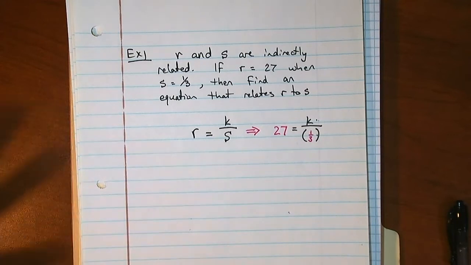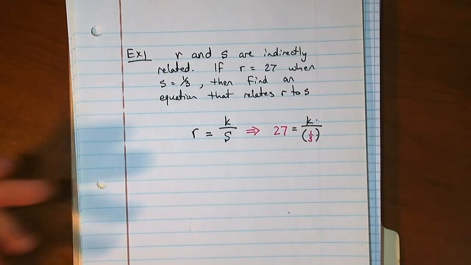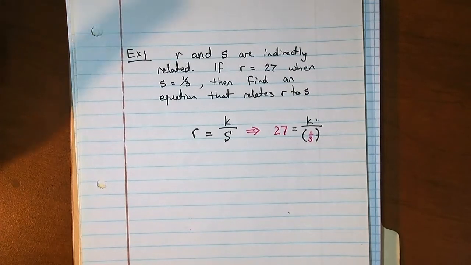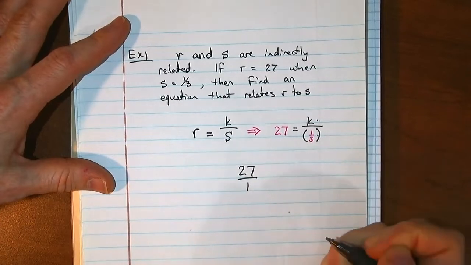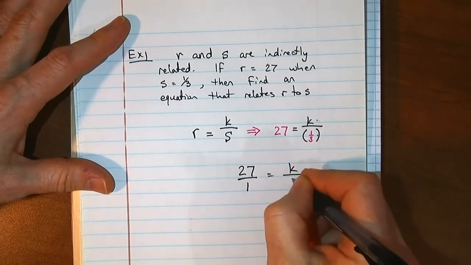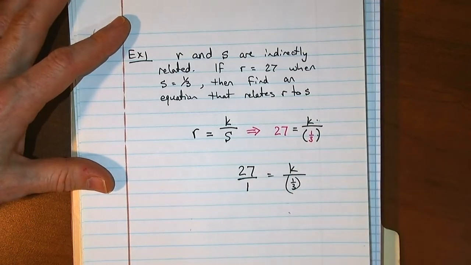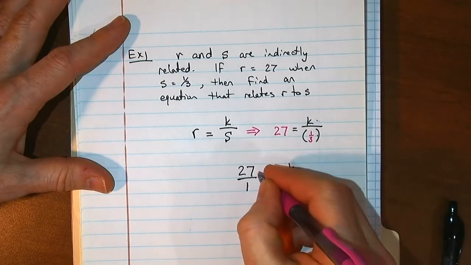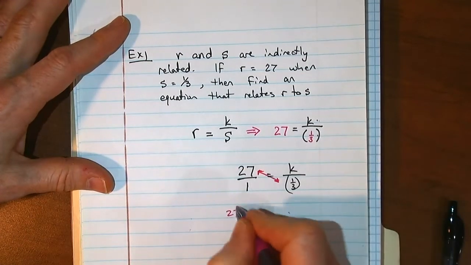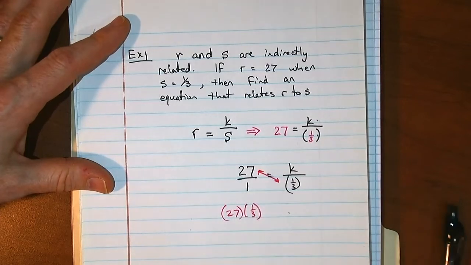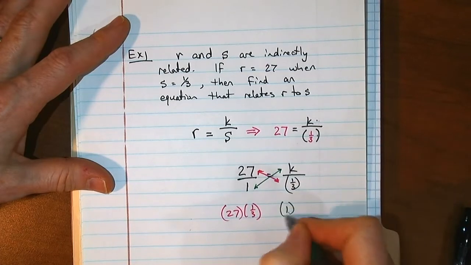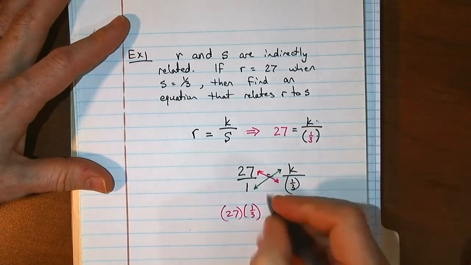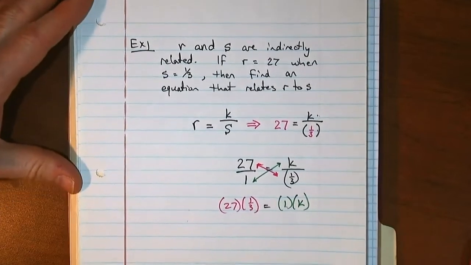Me personally, because I want to communicate a consistent method that works throughout all of these different types of problems, what I'm going to do is go back to what we did when we were solving rational equations. When we solved rational equations, we took the number side and put it over 1. And then that enabled us to do a cross multiplication problem. So I'm going to cross multiply, and in one direction, I'm going to get 27 times 1/3. And in my other direction, I'm going to get 1 times K. And so when I cross multiply, I end up with those two expressions equal to one another.